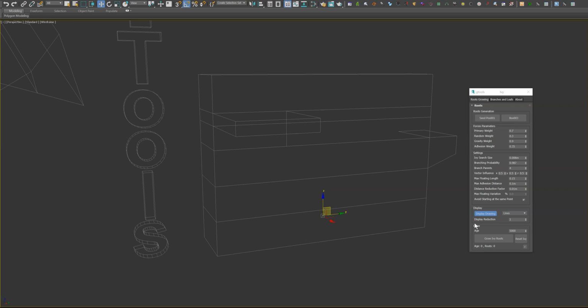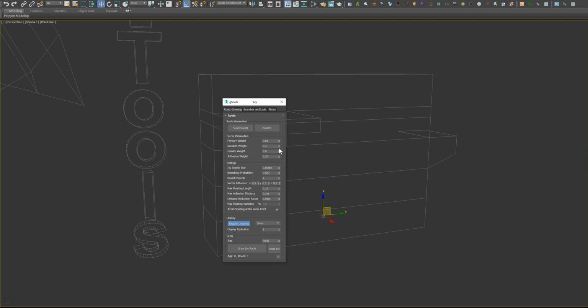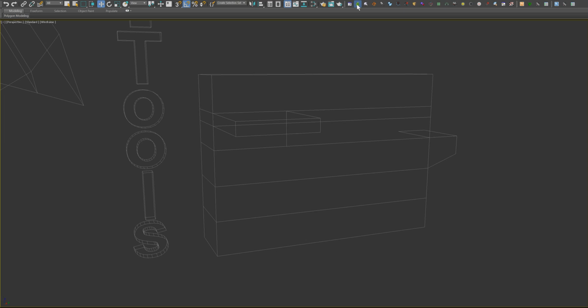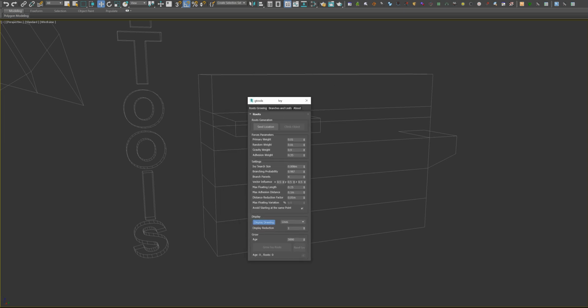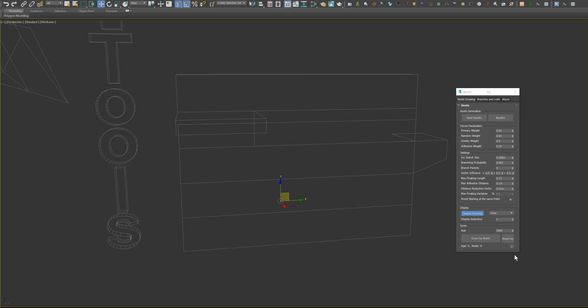One thing that I want to mention is that every parameter you have here, as well as the position on the screen, is going to get saved. So let's say I change those parameters, then I open the plugin again tomorrow, the settings are going to be there. That's handy, you find something that you like and it's going to stay there. But if you want to go back to the default values, you can just go to the reset and everything is going to get reset to the default values.